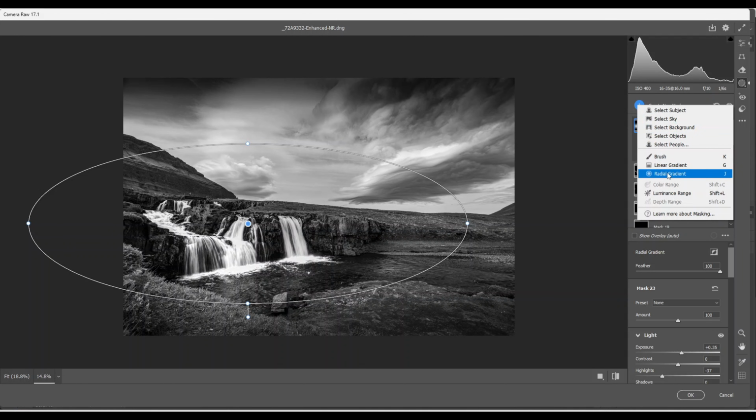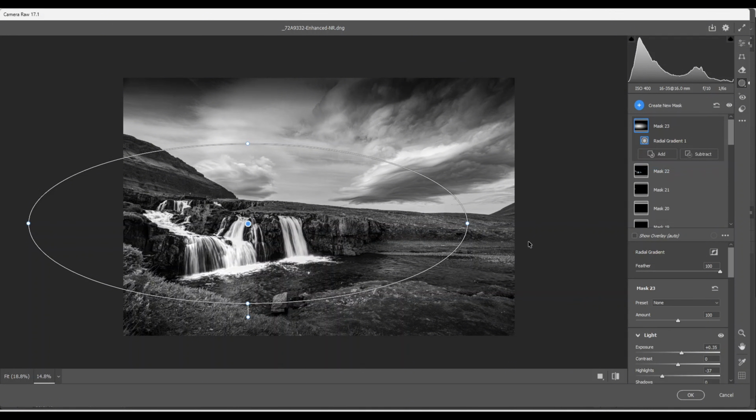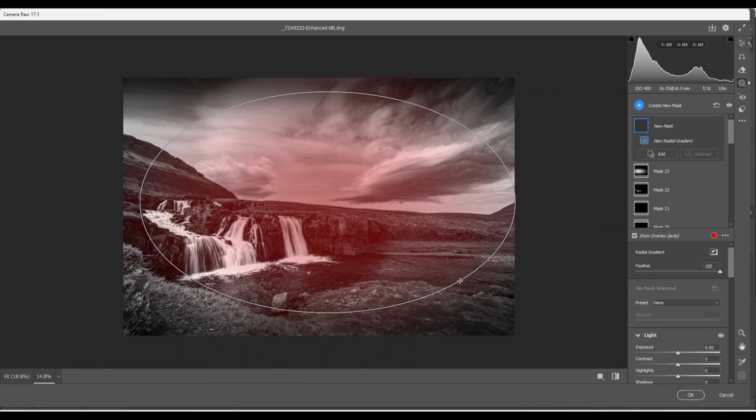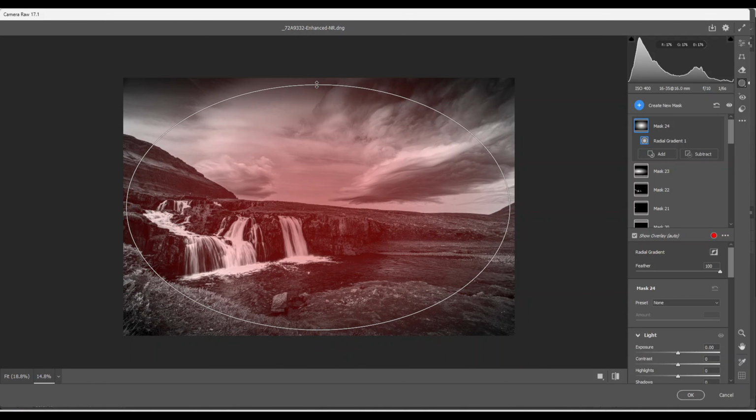Now I'm going to use one last radial gradient, and here I'll be doing a vignette. I'll soon show you the before and after, and you'll see the amazing difference you get from your image by using lots of masking.